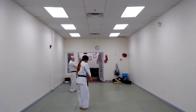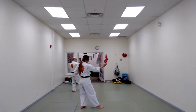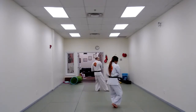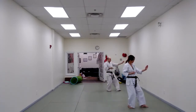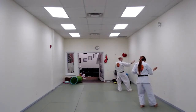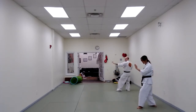Right foot slides forward and swing around. Together, swing around. Two. And pivot. Step four. Three. Pivot. Step four. Pivot. Step five. Seven. And now we're going to turn. We're going to pivot the foot. Swing around. Right. So pivot the left foot to the side.